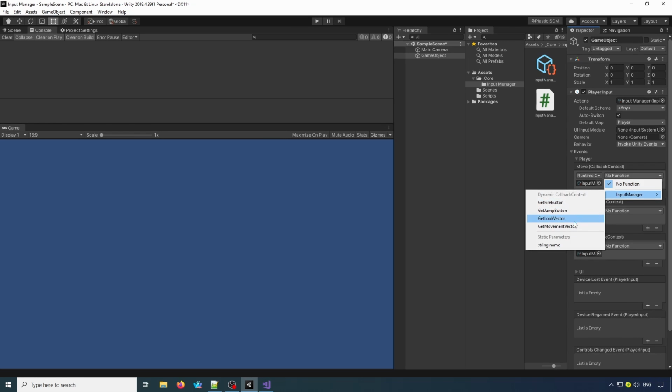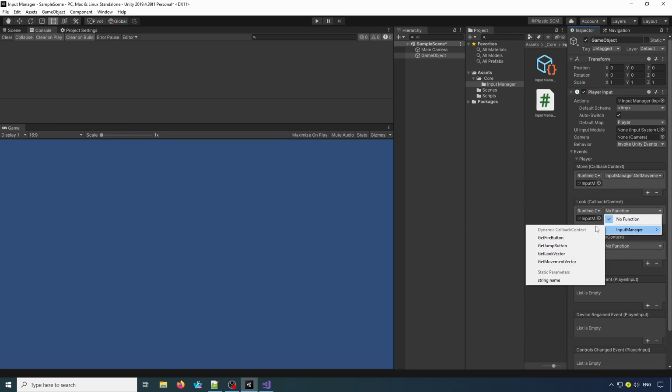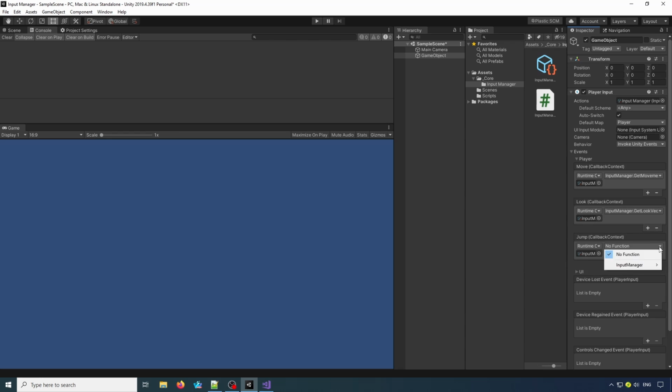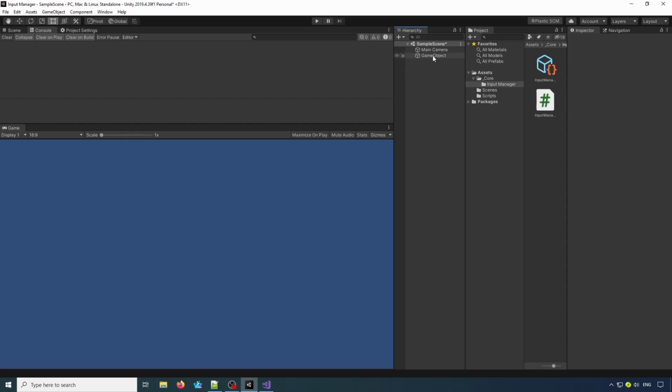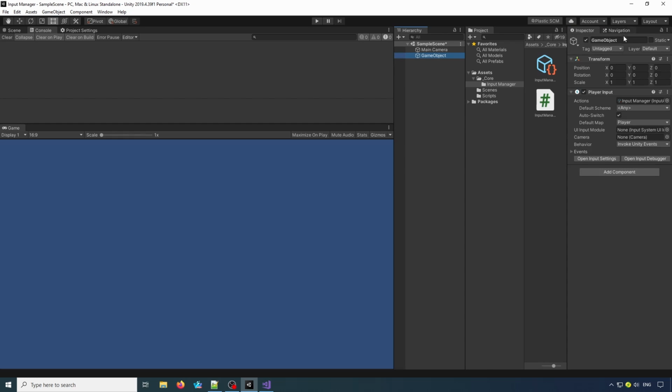And we can do Get Movement Vector, Input Manager, Get Look Vector, and Input Manager, Get Jump Button. Okay, now we'll call this one Input Manager so we know where we are.